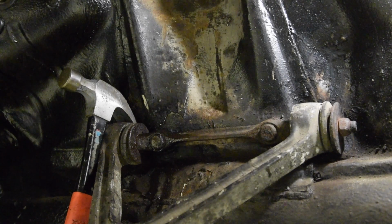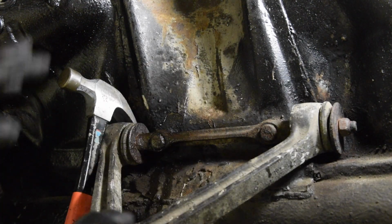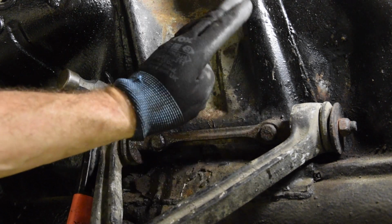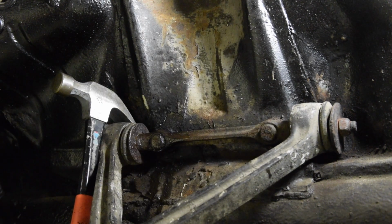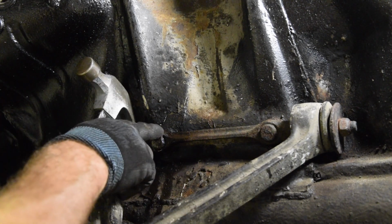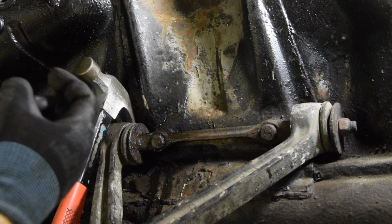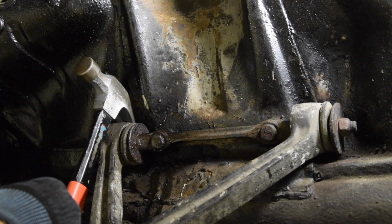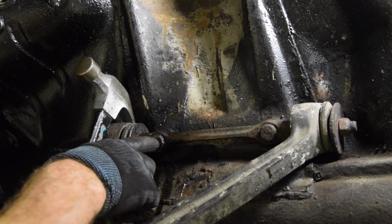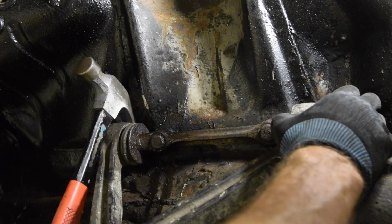So having got the other side out, I now know how they come out, and it's just a matter of undoing the nuts on the inside, which I've done. This side, this stud here has come out, or is loose. This one has not. And looking at it, there's quite a fitting that this goes through. I can't see exactly how thick it is, but it's not thin. It's not the thickness of the liner here. So this stud must be just rusted in or corroded in some way.